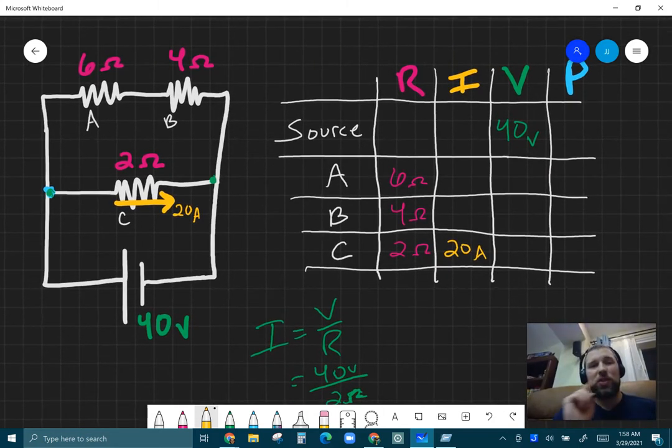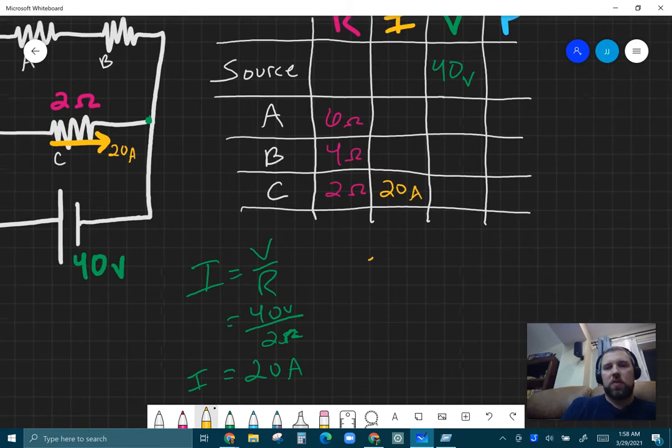And the second branch is actually two resistors in series, the 6 ohm and the 4 ohm. So any charges coming through there are really going to face both resistances. And resistance in series just adds up. So current equals voltage over resistance. And this would be the current for A and B.